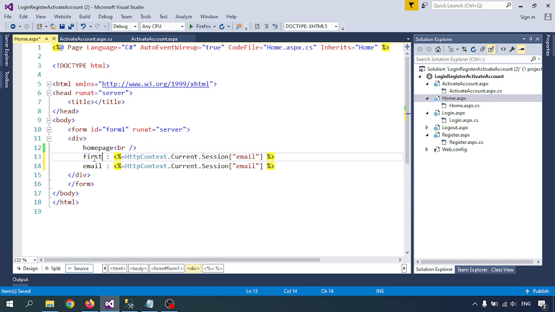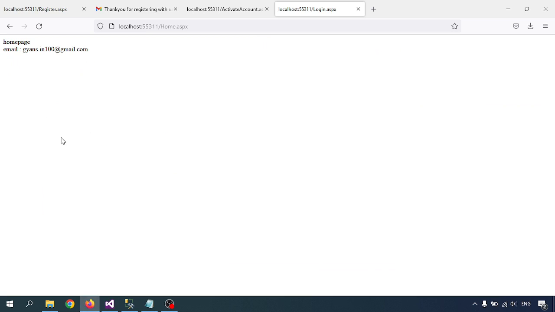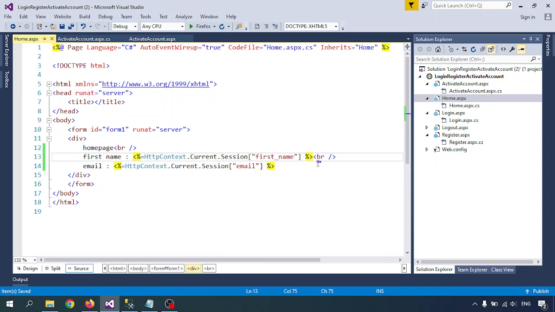The first name Chirag and email I'm getting. Now let me create the logout page.